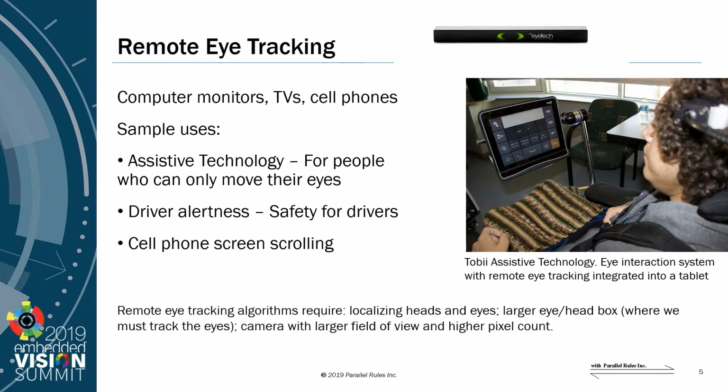Another broad category of use is in safety applications. When I look around this audience today, I think everyone looks mostly awake. But one of the things you can do is monitor people's blink rate and blink durations, and that's a measure you can use for measuring drowsiness. It's well correlated with drowsiness. Or you could even detect if the person's eyes are closed. And that's potentially very important in a variety of environments, whether in an industrial environment or in a car safety environment.